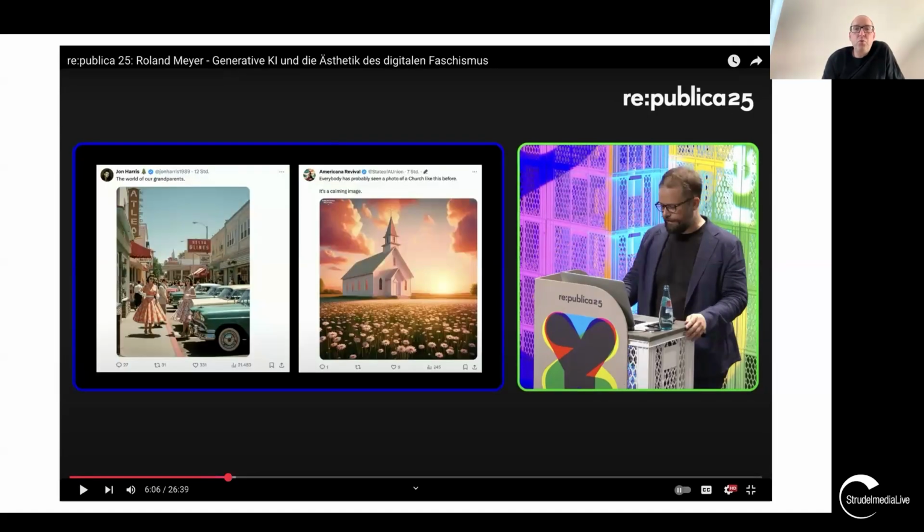Of course, the other thing that seems to lack from these kinds of machines is a certain temporality. So they all reach back into history. So there is a lot of fantasy about how the 50s looked like, or how nature was in order or is in order. So these are the kinds of images that you find in these machines because they are built to satisfy a certain set of assumptions about the world.